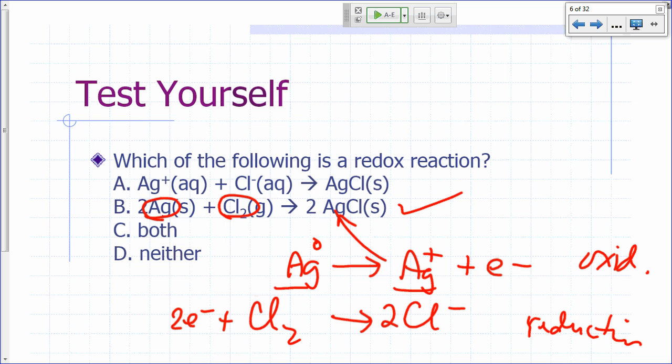So that's redox. But what about choice A? That's not a pure elemental substance. The fact that it is written with a charge on it, that's an ion. That must be part of something. Ions don't come by themselves. So that's not a pure elemental substance. That is a part that must have come from some compound.